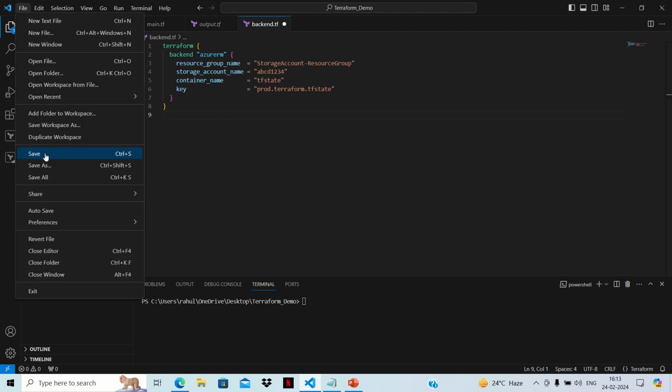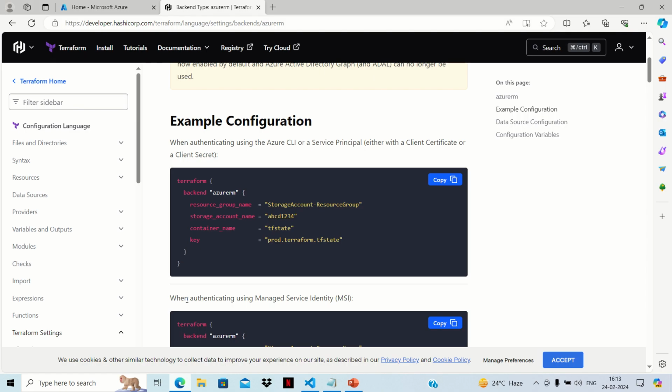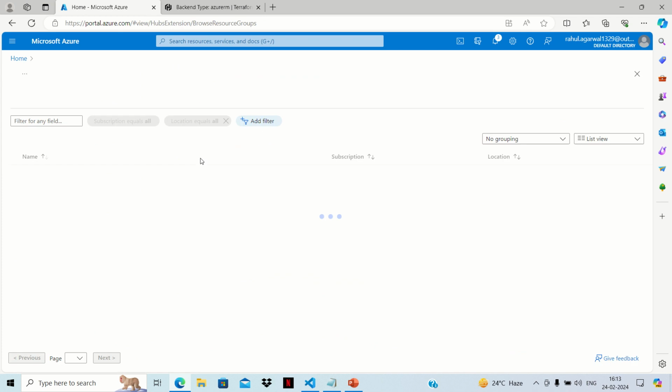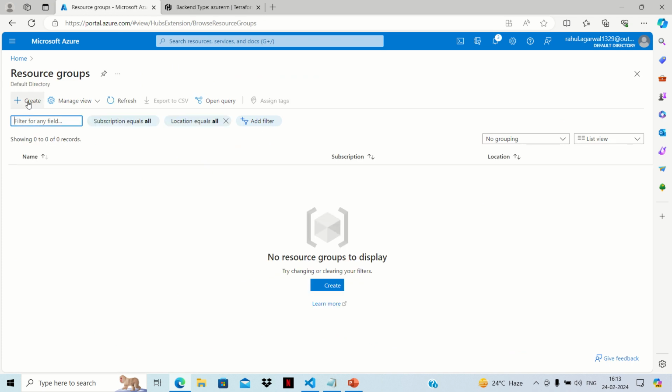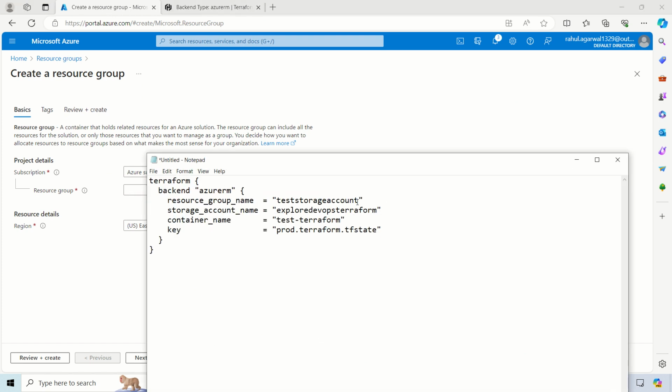Now we need to create one storage account on Azure cloud. So here is my Azure cloud. Firstly, we need to go to resource group. In order to create a resource group, we need to click on create, and here we need to provide the resource group name. So let's copy it from one of the notepad.